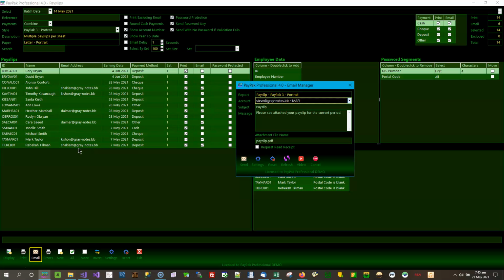Now, there are other screens similar to this. You can be invoicing maybe statements. You could be emailing a list of invoices for a particular date, sending emails out to customers. And in that case, each invoice belongs to a separate customer, and the customer has their own email address.